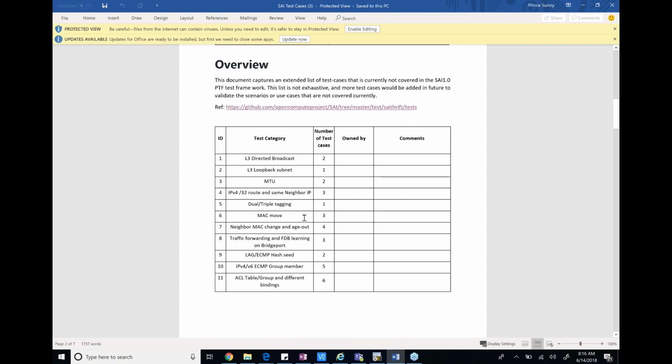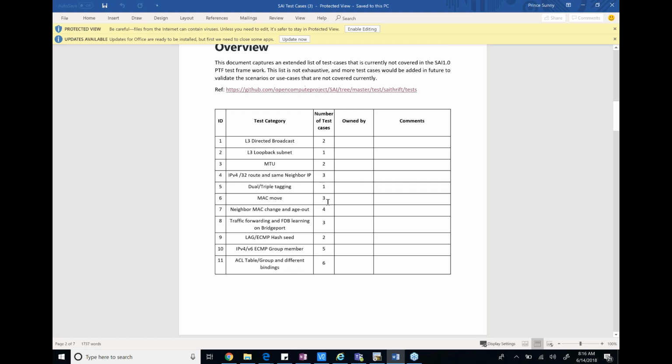When the ARP is learned on a MAC and that MAC is moved to a new port, the layer 3 packet must now be forwarded on the newly learned port. Also for the ARP entries, if the IP to MAC changes, then the packet should be forwarded based on the newly learned MAC. We have almost 7 test cases related to MAC move and age out, and that's covered in detail down.